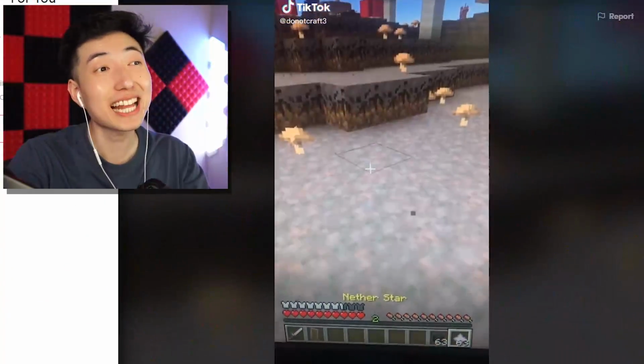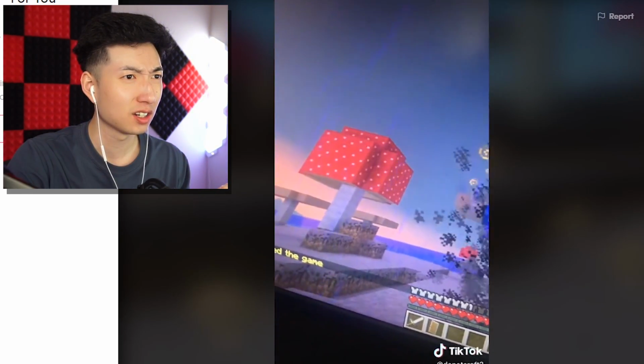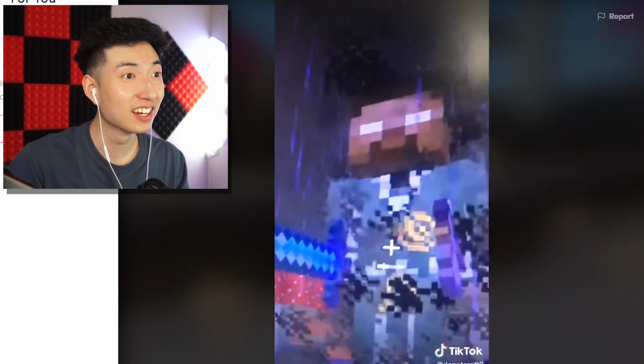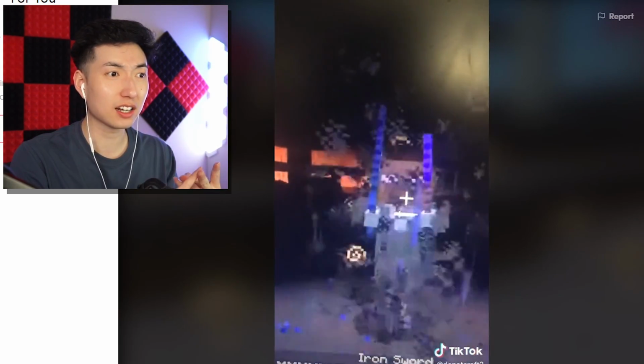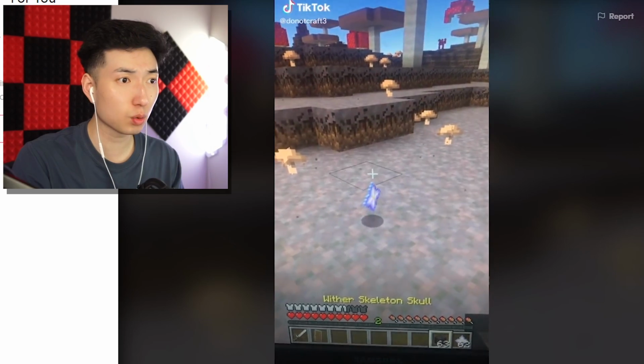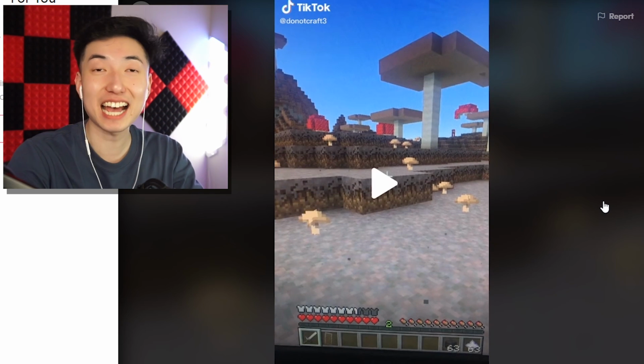Okay, so we have one last scary TikTok to check out. They threw down... What? What just happened? Herobrine just joined the game? Mwahaha. What? So they threw down a nether star, then a wither skeleton skull, and all of a sudden, Herobrine pops up. Look. Threw down the nether star, then the wither skeleton skull, then look what it says in the chat. Herobrine joined the game. Mwahaha. It starts laughing, and it says, I'm here to destroy you? What? How does this even work?